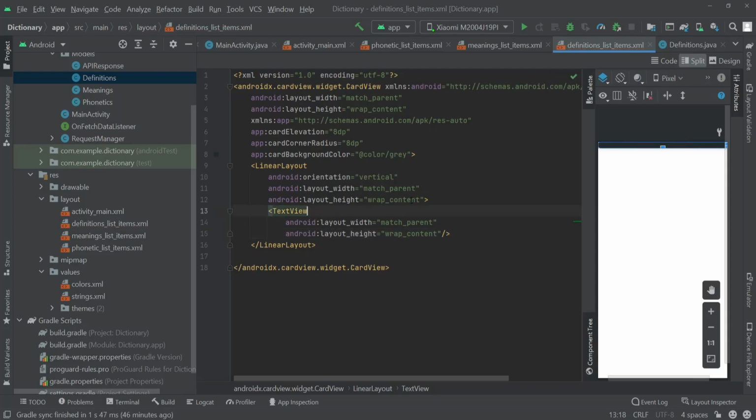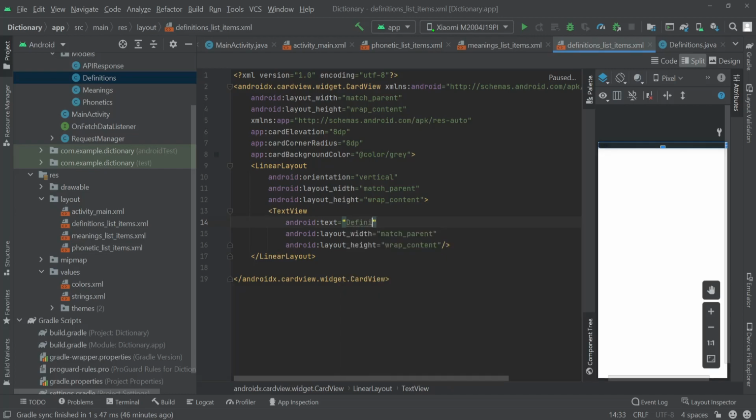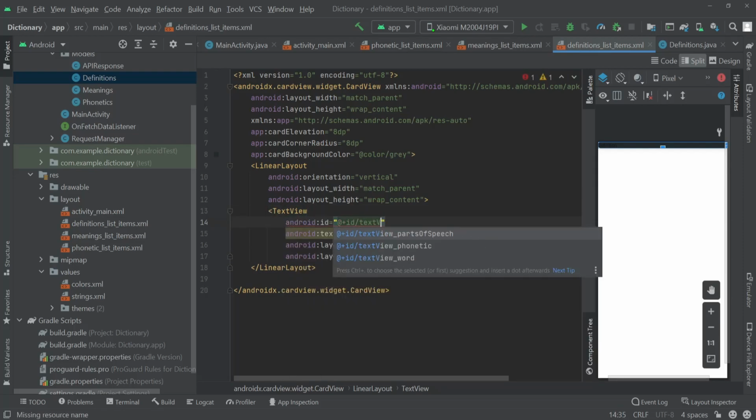So inside this text view, let's set the text as definition. We have to also give this text view an ID. I'll call this as text view underscore definition.